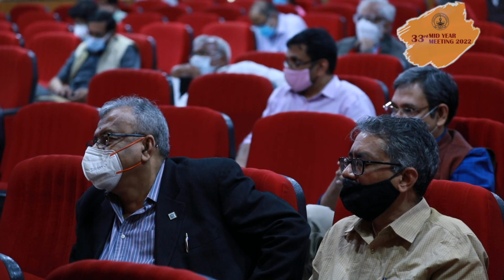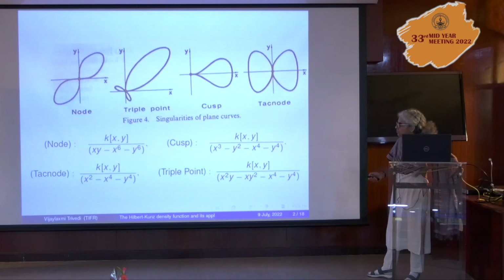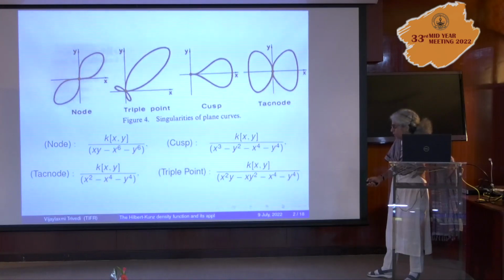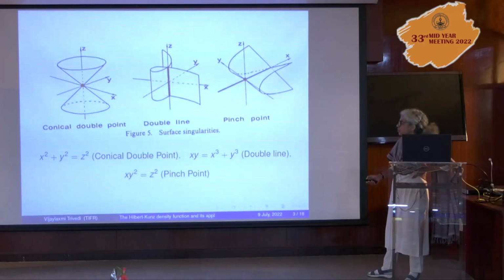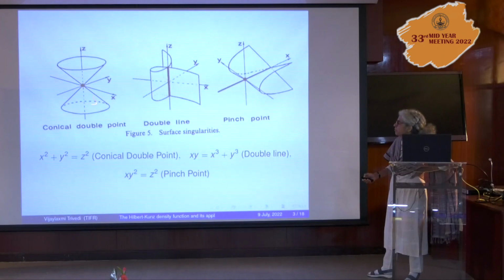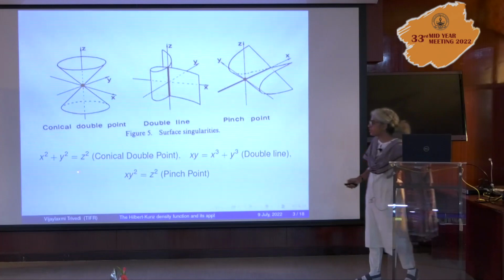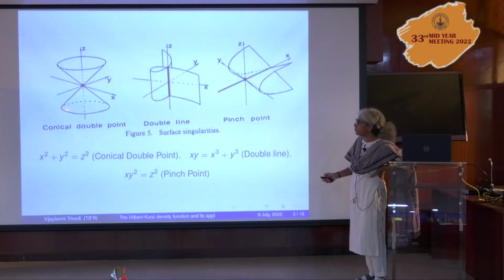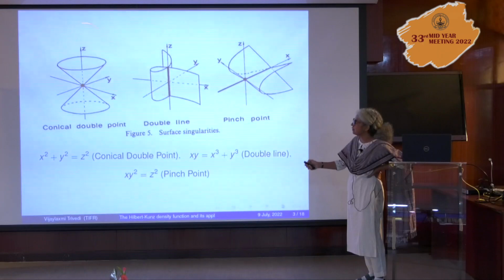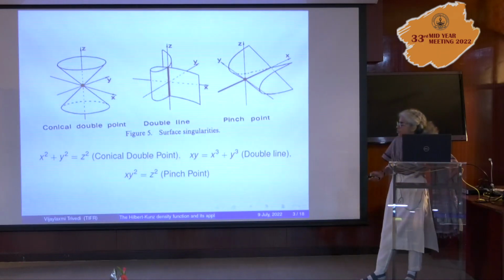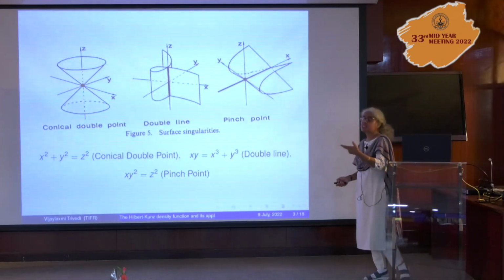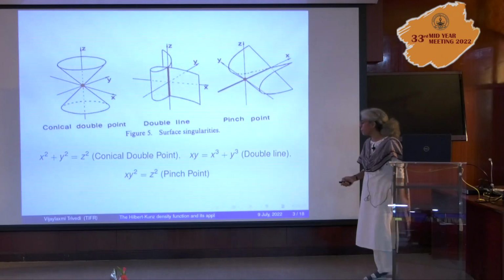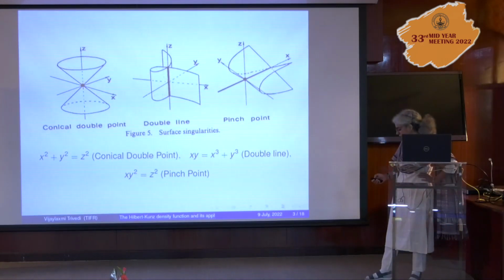Now, this is two-dimensional, and one curve gives a one-dimensional variety, a one-dimensional object. The same thing you can carry on in any dimension. Here you have three-dimensional space x, y, z, and you have the equation x square plus y square minus z square, and the zeros of this will be a conical double point. This is an infinite space actually, not just a curve. So if I take the zeros of a polynomial in three-dimensional space, the answer is going to be a two-dimensional surface. You carry this forward for any higher dimension.